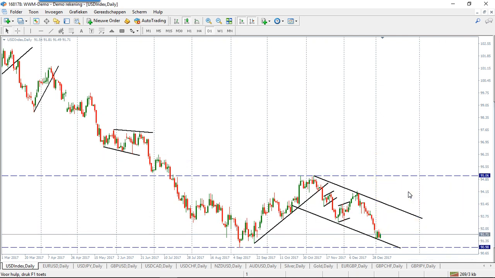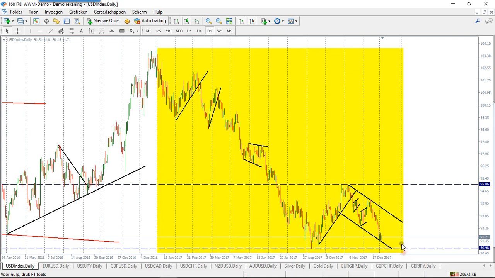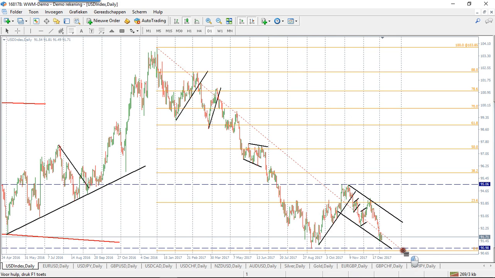Well, so far price is accelerating lower at the moment, and that makes it a little less likely that the reversal is going to start from this level here. This move higher is a little less likely than it was in last week's video, which means that if price moves lower, this is one unique wave. In other words, once we make a new low and we start looking for reversal signs, you are looking for a correction, to say the least, of this entire move lower. For example, if it's just 60 or something like that, you draw a Fibonacci and you see that you have to correct the entire move.